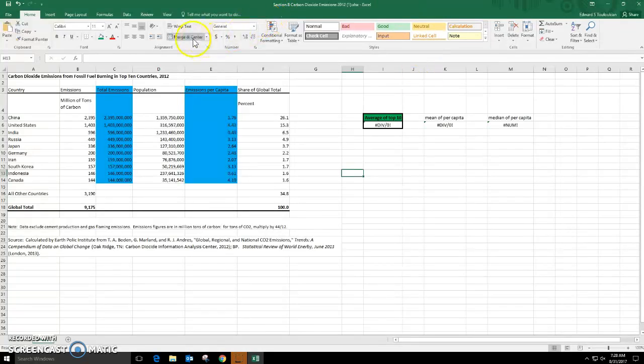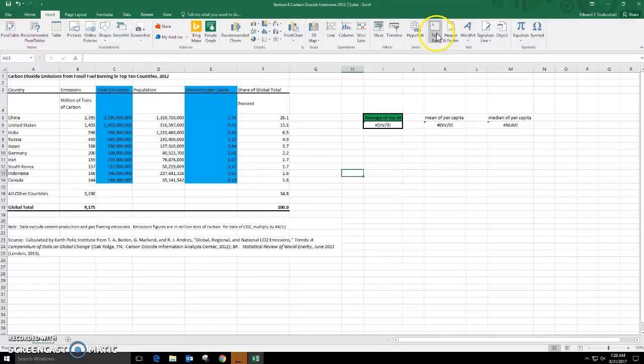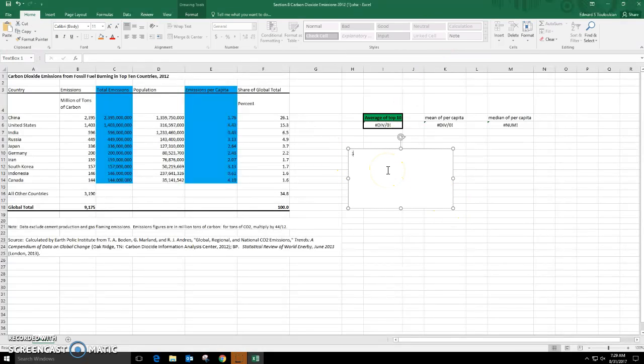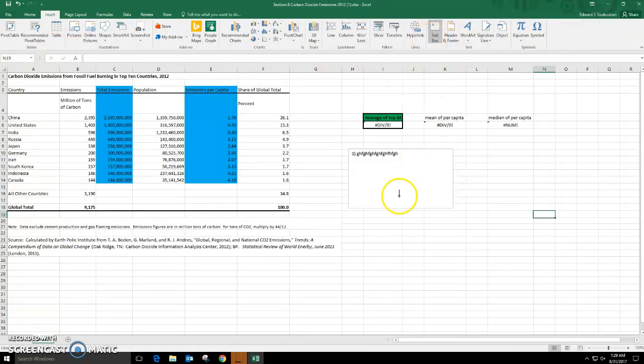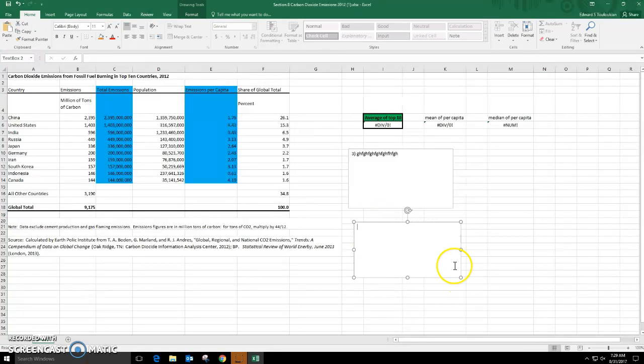You're going to go up to your Insert tab, and then you go to Text Box, and you'll highlight your first one, and you can label it question 3, and start typing. And then for question 5, insert another text box, highlight it, and call that question 5.